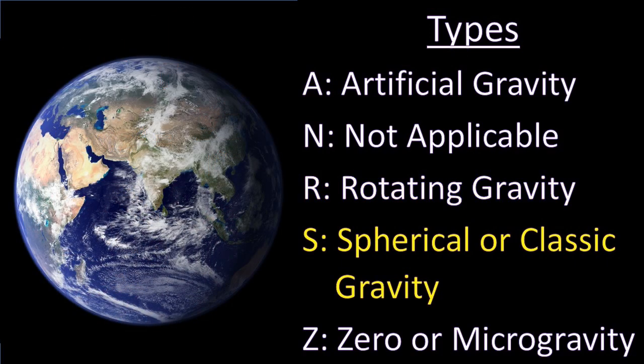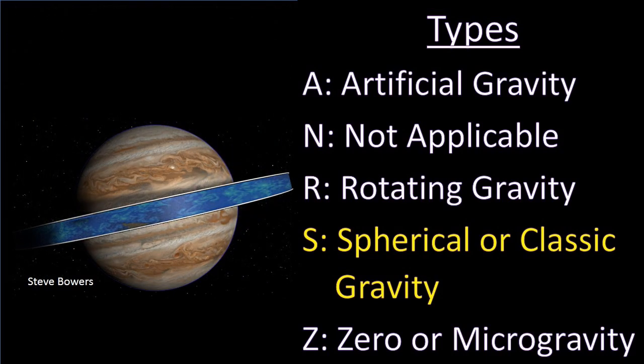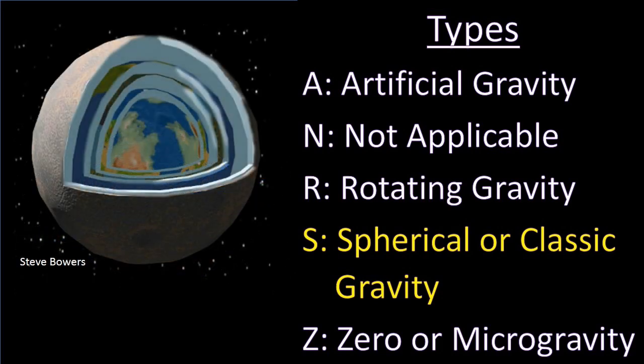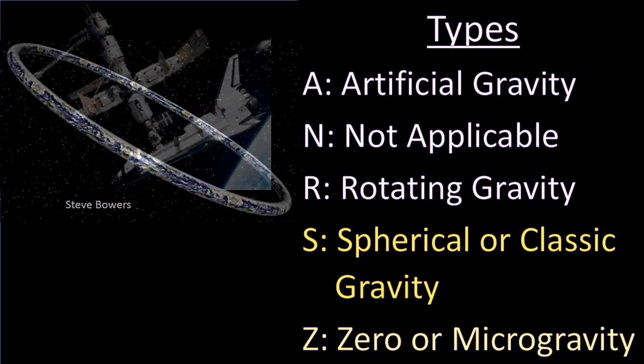Our next type is spherical or classic gravity. This won't always be just a planet or an asteroid, but it is the most well-known example. This is straight real gravity that you're experiencing. So this does not necessarily have to be caused by a classic planet. There are a number of situations you can create where you would have gravity from mass, but the planet is not the same size as Earth, or might not have a terrestrial natural origin. These come in as nearly as many shapes and sizes as the ring spinning habitats do, and we'll be looking at quite a few of these.